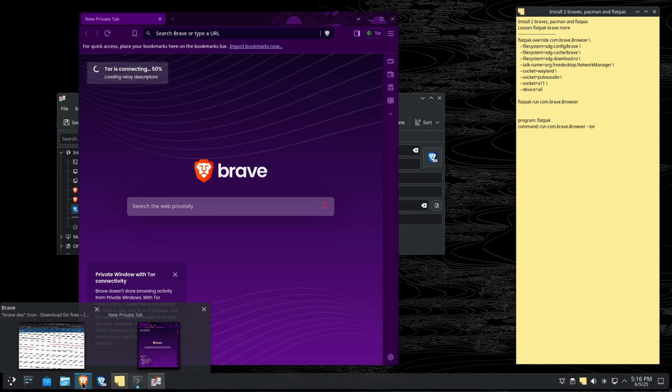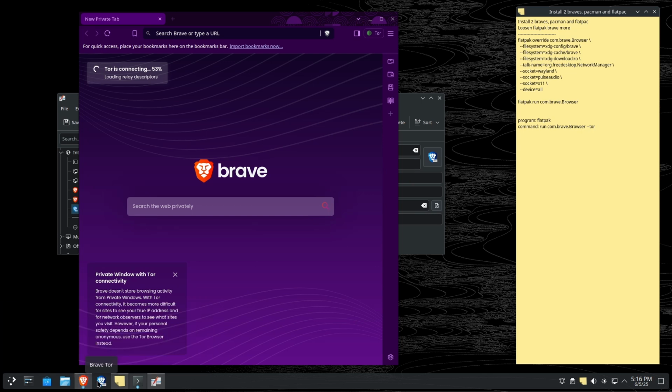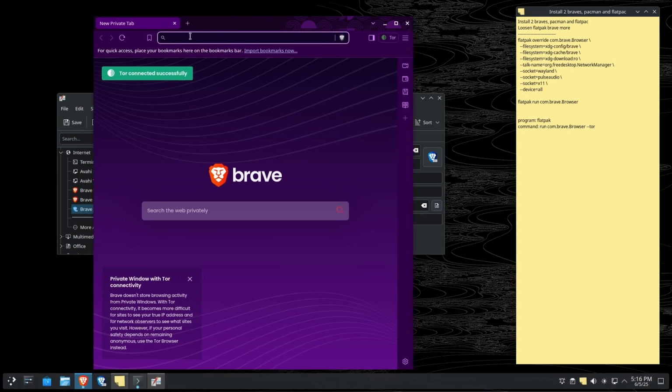So now I have my normal Brave installed with pacman, and then I have the Flatpak version of Brave, but the Tor private window. Look at that. It's a Tor version. Connected. I mean, you can test it by going to the Tor network test page, but I mean, this is all legit.